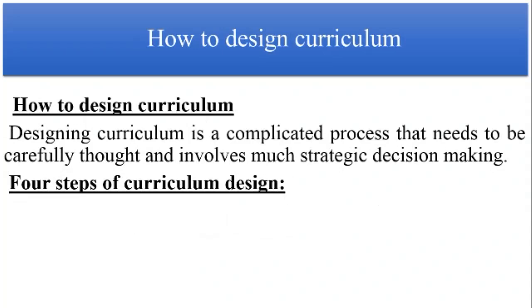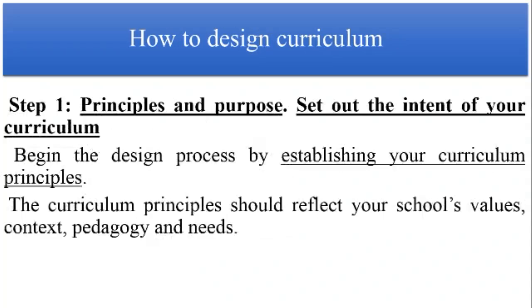And how to design curriculum? We know that there are four steps of curriculum design. First step, principles and purpose. At first we have to set out the intent of our curriculum, and maybe it would be better to begin the design process by establishing our curricular principles. All these principles should reflect our school's values, context, pedagogy, and needs.